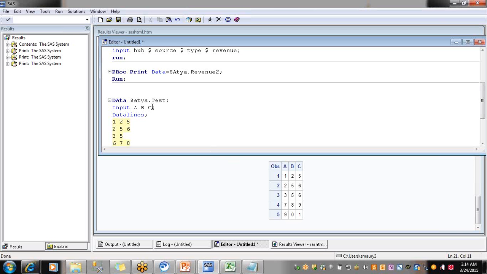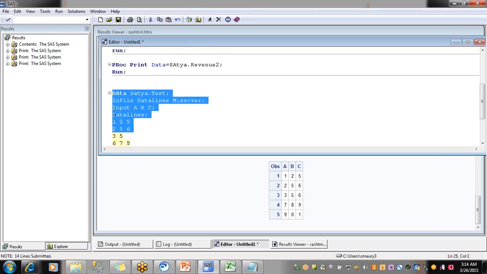So let's say I'm going to use MISSOVER. I can use here infile datalines and then MISSOVER. Let's see what it's going to do now.